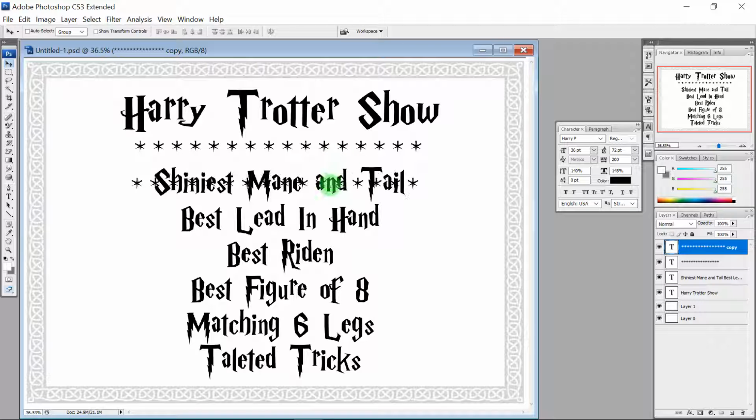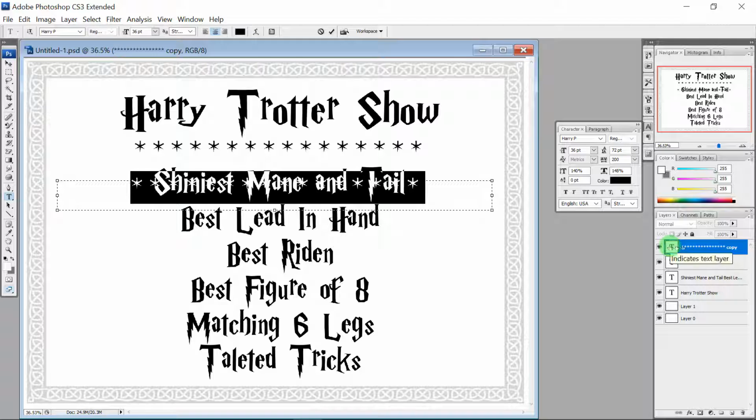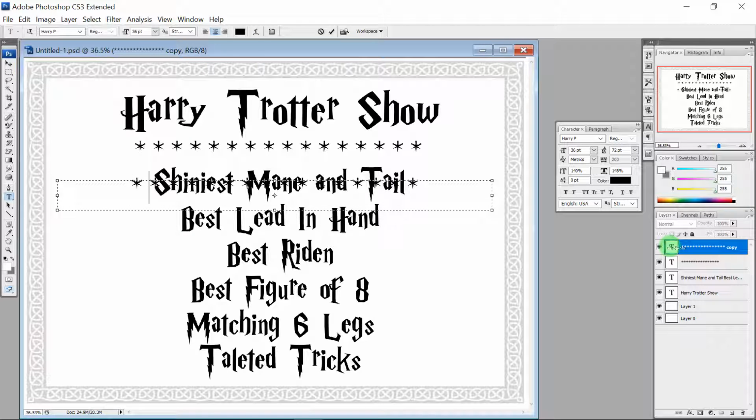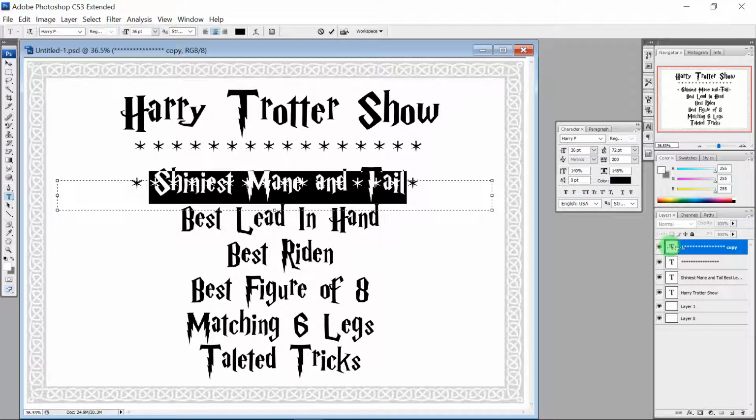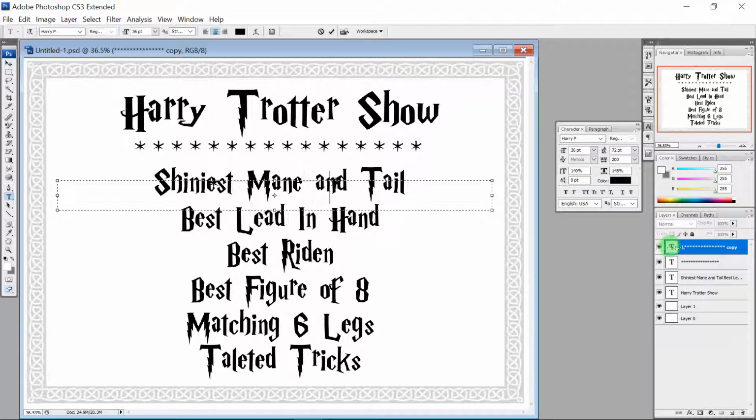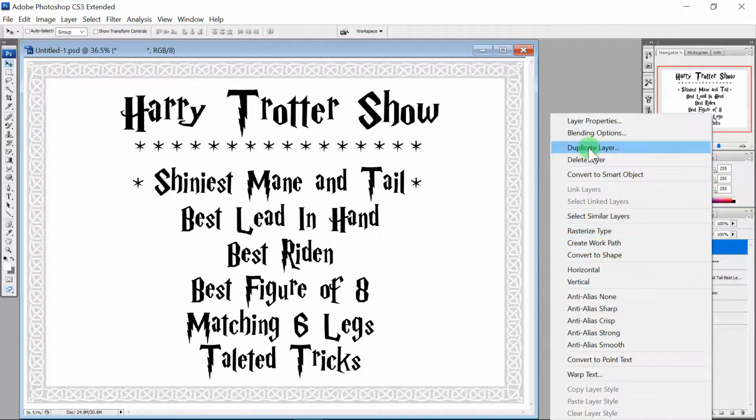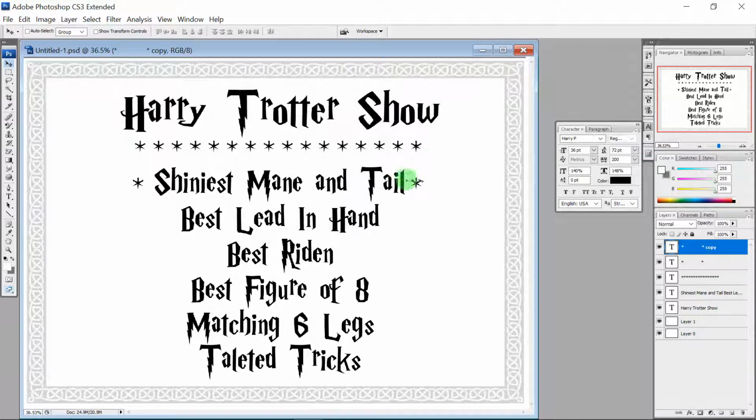I'm going to follow down the asterisks, just put them on either side of the wording, and as I do it, all you do is just take the middle asterisk out and then just spacebar to level the asterisks to either end of the text. So if you copy and paste that layer, bring it down. So duplicate layer, copy it, get the move tool, move it down.